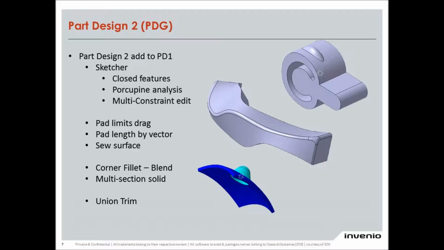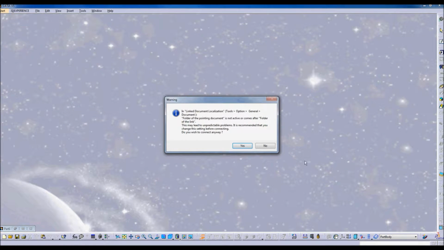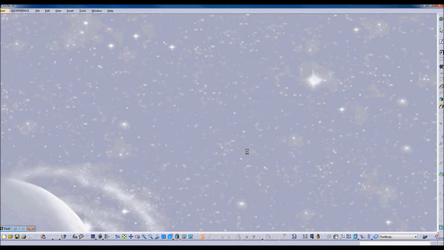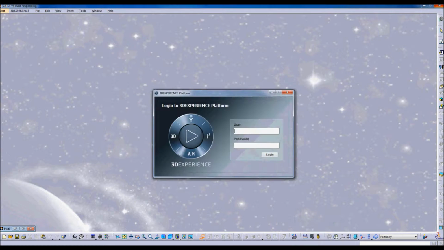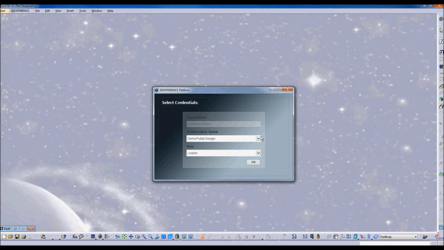Since PLM Express CATIA comes with a 3D Experience PDM, I'll use this to create the new parts and save the parts later on. Firstly, we connect to the 3DX server, which in this case is running on a virtual machine. I'll then log on to collaborative space and select the role for this session. In this case, I want to start a new part document from a predefined template part.